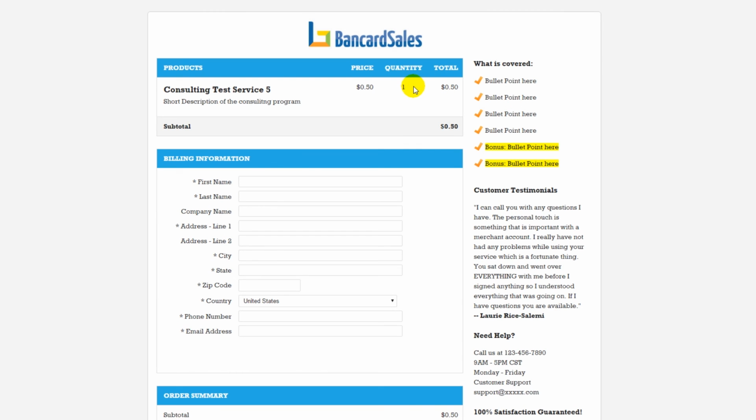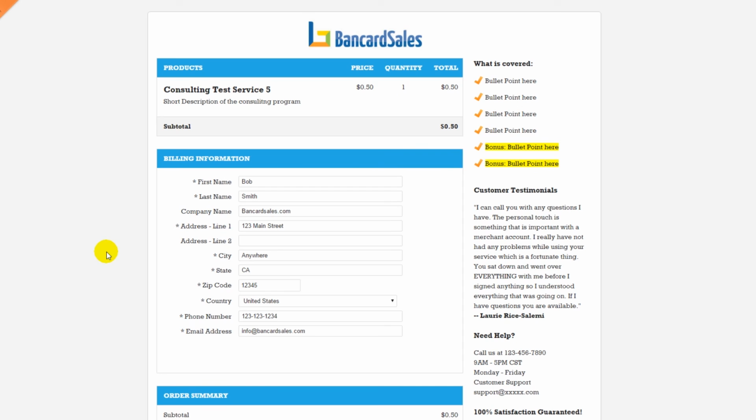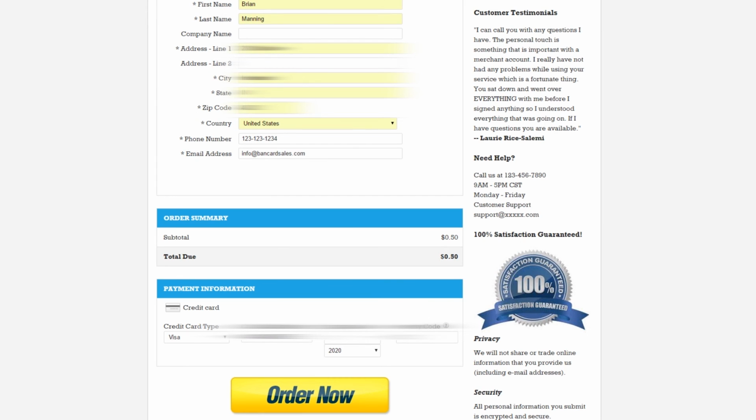So to test this page out, I'm going to come back over to our payment page, and I'm going to fill out the information. Okay, so all of our information is in here, and I'm going to scroll down to the bottom. And now that we got all the information filled out, I'm going to come over to Order Now. And you can see that it took the payment, and this was the test page or that automatic page that we set up earlier. So we know that the payment processed successfully.